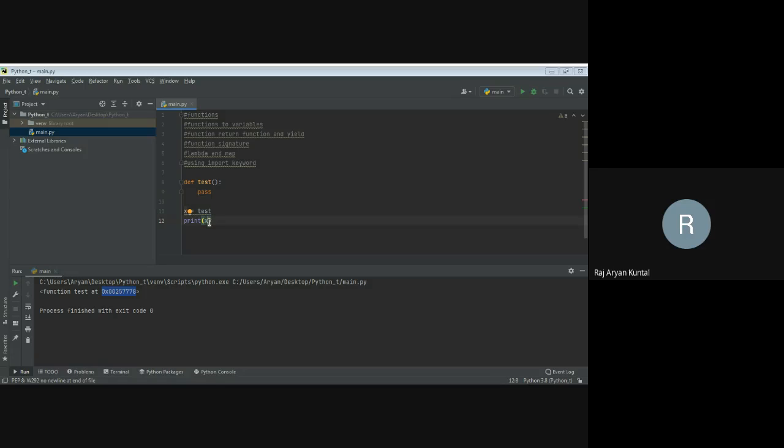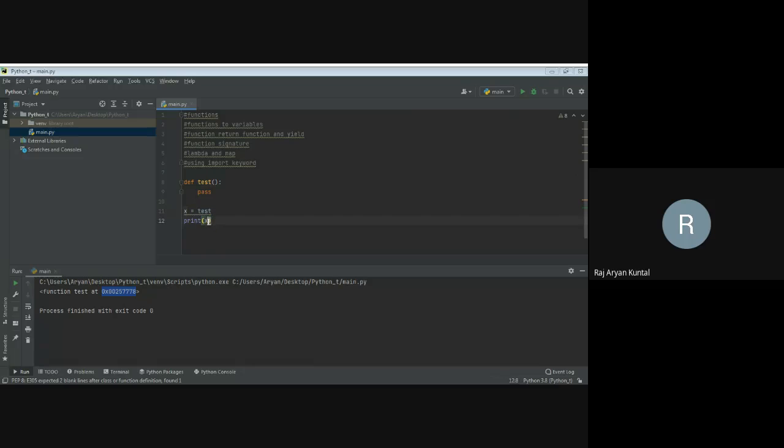And when you use the function using the variable, basically this is not a variable, this is called an alias. Alias, as the English definition is, let's say a different name for something. When you assign test to x, now x has become the alias for test.